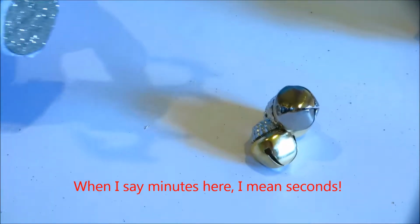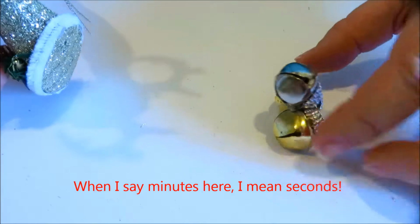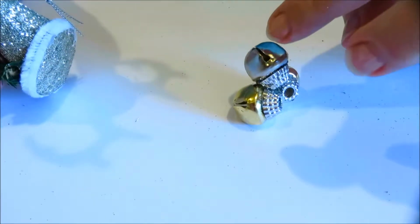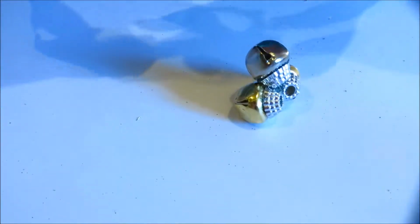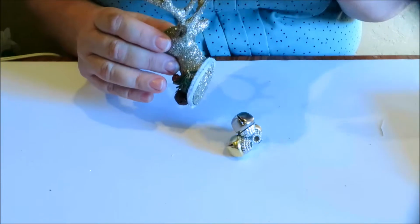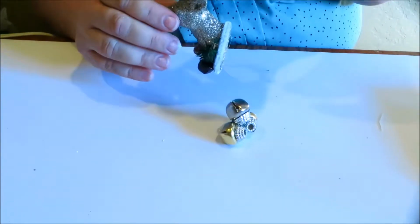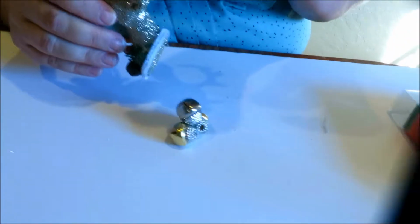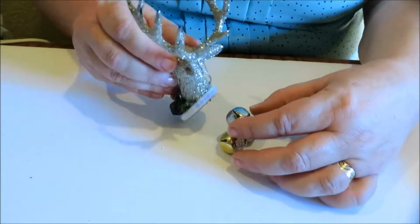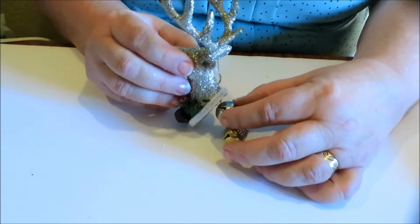Now, the back part is going to stick out and be the side that's showing. This is the side that's going to be against the deer. I'm leaving the string on the deer because my guests might want to take the whole deer home and use it as an ornament on their tree after the dinner is over. So I'm leaving that string on, and then the bells will just add to the ornament themselves.